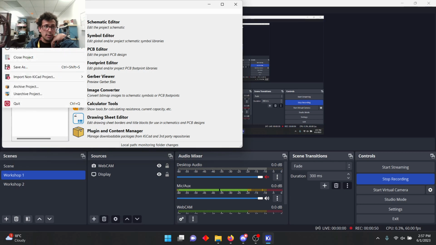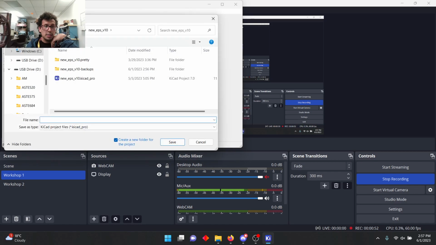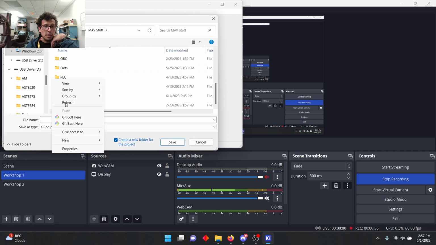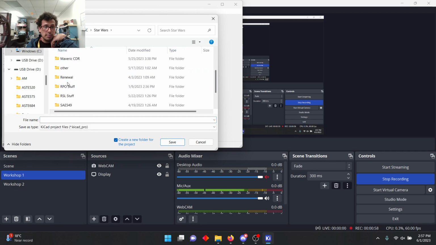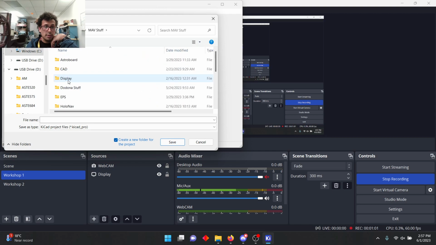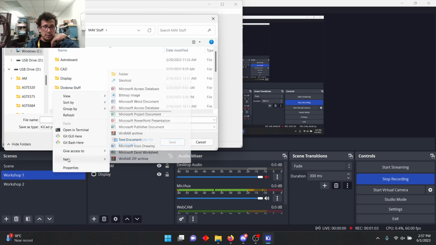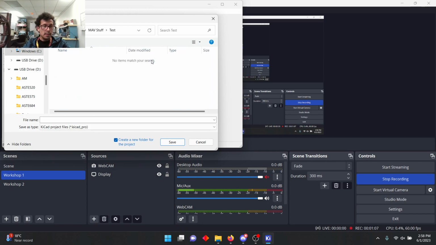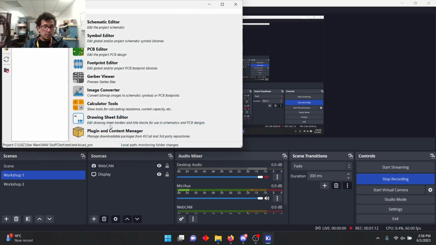So the first thing that we have to do once we go inside is to create a new project. In this case, I'm gonna create a project here, maybe in lab stuff. I'm gonna create a new folder called test, and the project's gonna be test. It's fine. So now we can see that there are two main files here, the PCB and the schematic. One is the electronic schematic, and the other is the physical PCB.